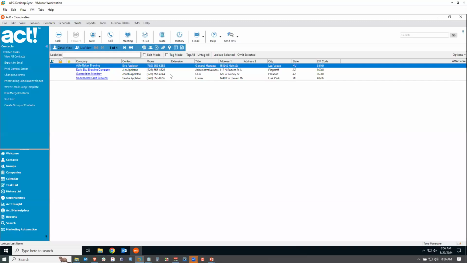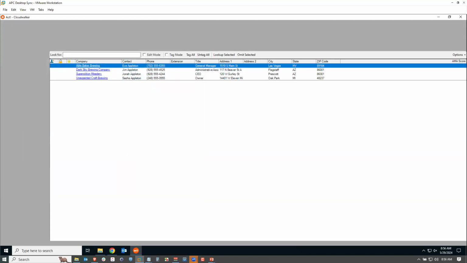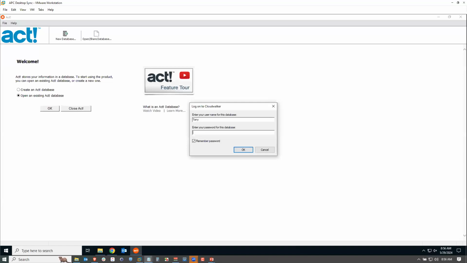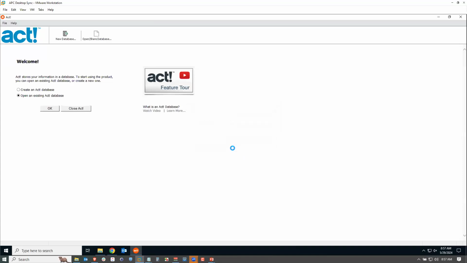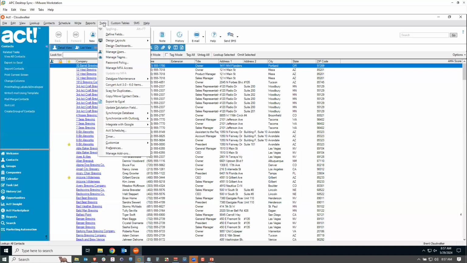Now, once teams are created, you can also set access level automatically when you create new records. I'm going to log back in as myself to show you what this looks like. So instead of being Tony, I'm going to be me again. I'll log in. And what I'm going to do is set an access level whenever I create new records. And this is something you can do in the preferences area of ACT. Because it would be a lot of work to go into each of these records after I've created them to then change their access. So why not set that access level during record creation?